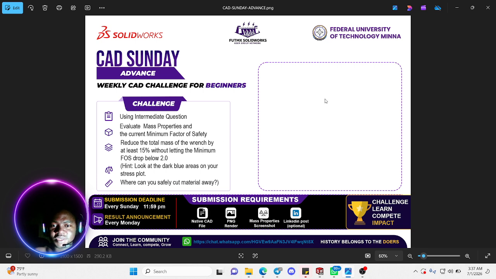In this case, we have a range where we got the factor of safety to be around 2.5, and we are to reduce the factor of safety of this range to 2.0 and also reduce the mass 15%.